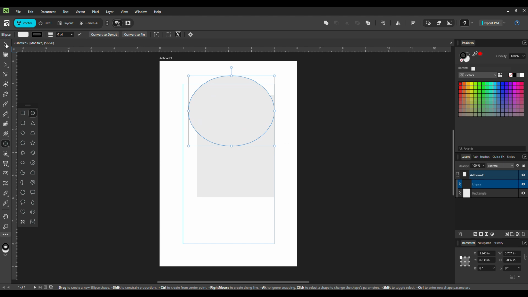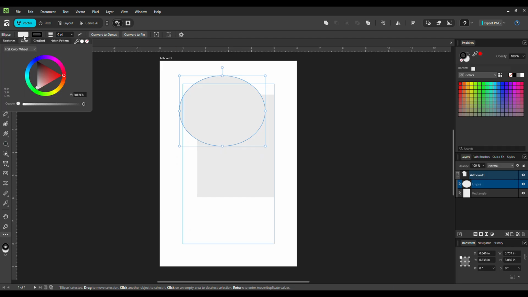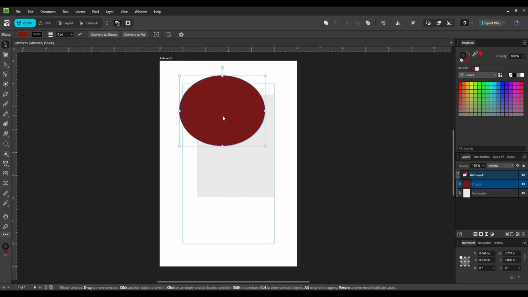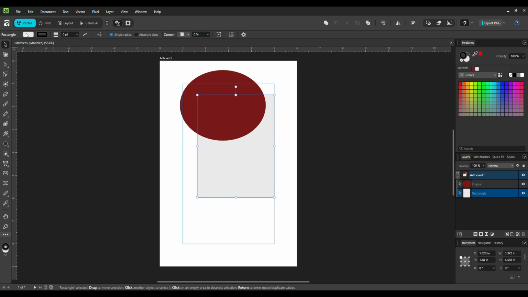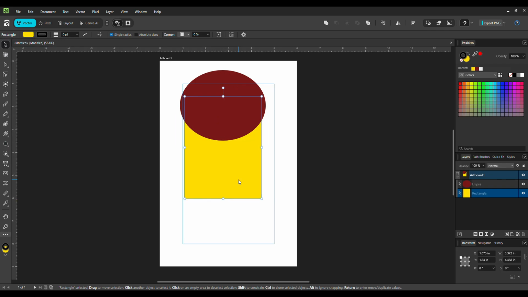I'm able to use the move tool to move them however I want. Let me just add some color here so that it shows up more, and this is where you go to get your colors, right? On this side. So that is the move tool.